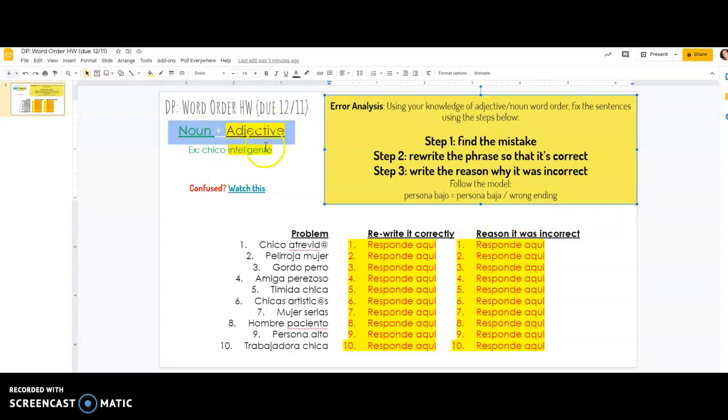Follow these steps, look at this, remember this, and that'll help you out. Don't forget if there's an at symbol, right? There should never be an at symbol when we already know who the person is. And also every single one of these has something wrong with it. So there you go. That's the homework.